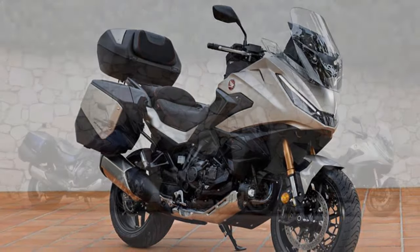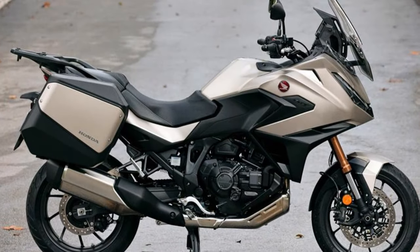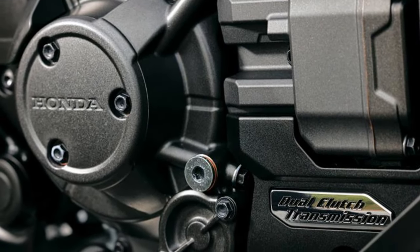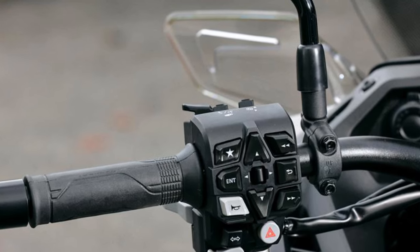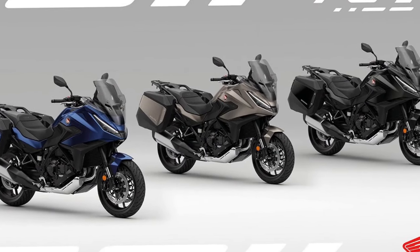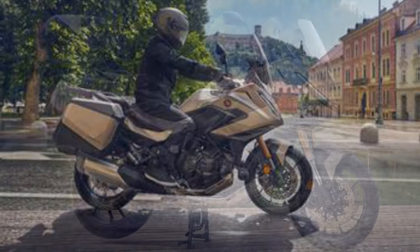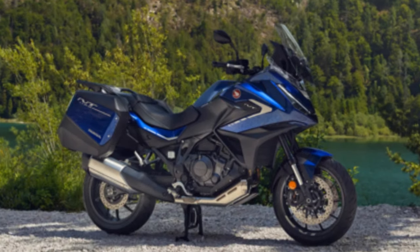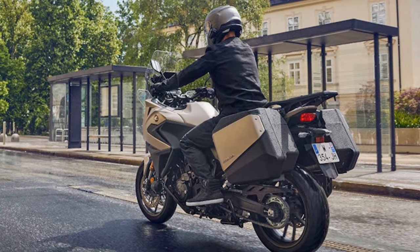Engine — more torque, more engagement: Honda's parallel-twin engine has always been reliable and approachable, but previously it could feel underwhelming compared to more performance-oriented rivals, especially when loaded with a pillion or luggage. The 2025 model addresses this with a seven percent increase in torque, delivered earlier and peaking at 5,500 rpm — 750 rpm sooner than before. This added grunt gives extra punch right where you need it, from throttle input to overtaking or powering out of a corner. Revised airbox inlet velocity stacks and higher-compression pistons not only boost torque but also add a satisfying intake growl, making the bike feel livelier and more rewarding.